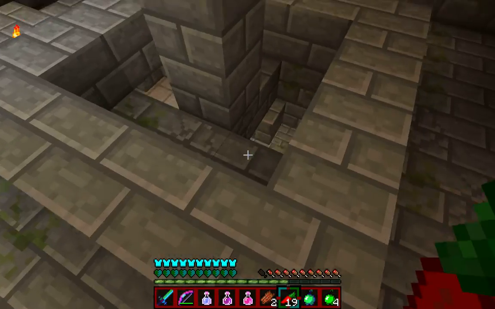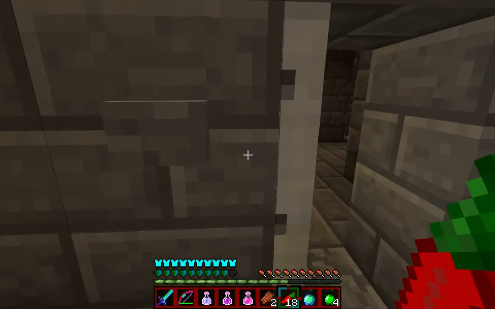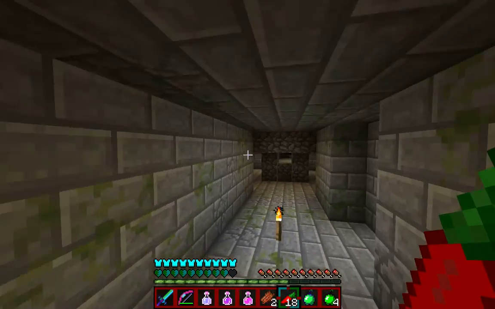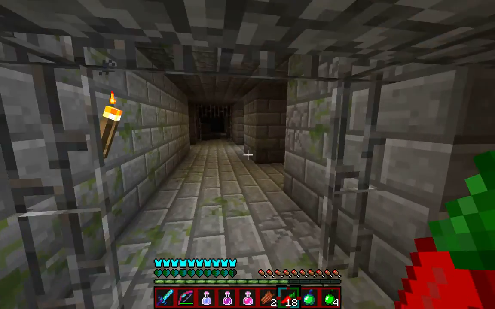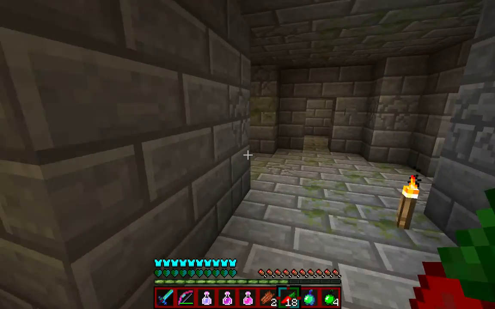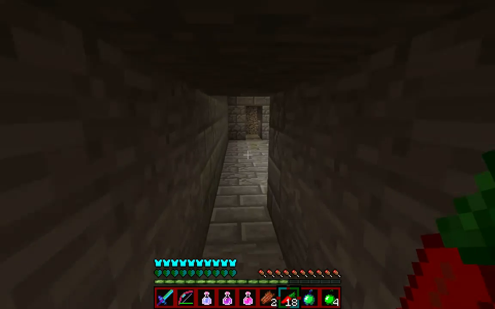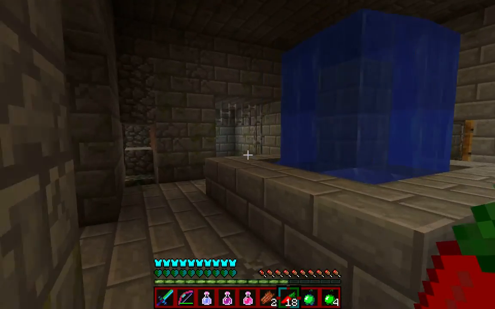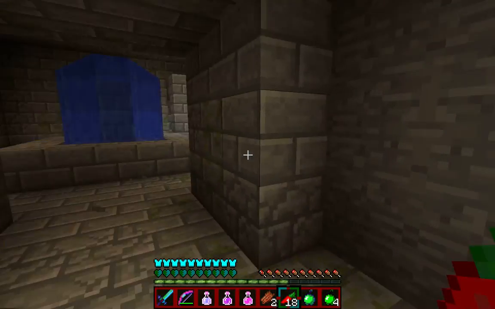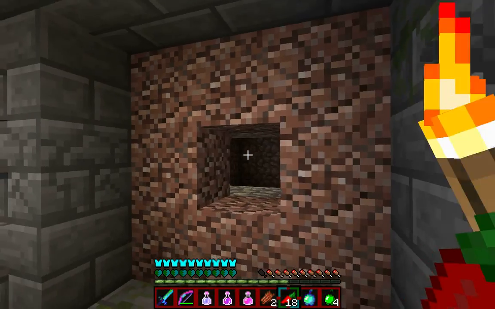Well, great. So, where does it want me to go? That. What? Wait. What? Okay, I'm confused. Whatever. Ender pearls are no help. Or ender eye, I mean, are no help. How no help are they? Like, they just led me back to the entrance. That's a little help.